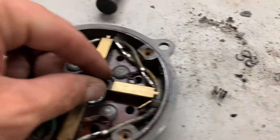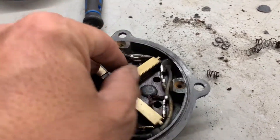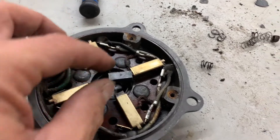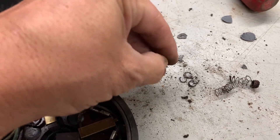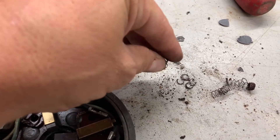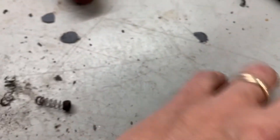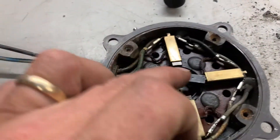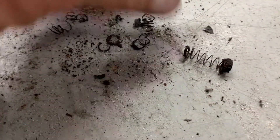What I did find is the brushes - well, the springs for the brushes - are disintegrated. So these are what was left inside. The only spring that was in decent condition was this one right here. There was one brush that was still operating and it was just due to this spring right here. And these are the other springs right here.